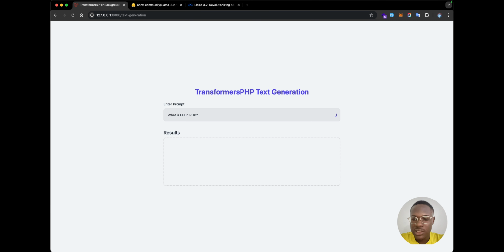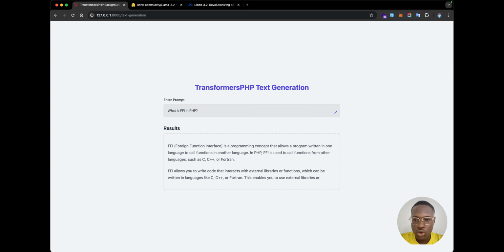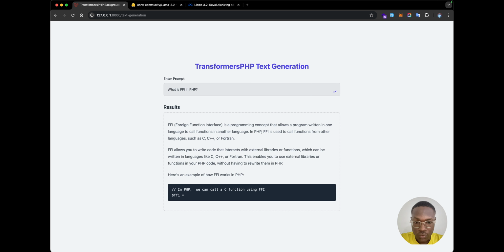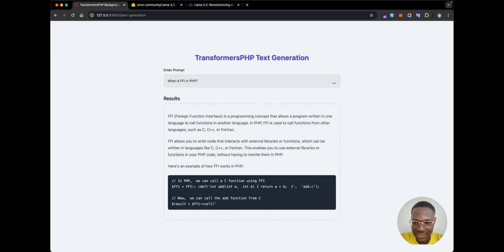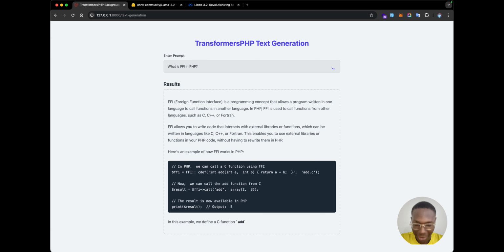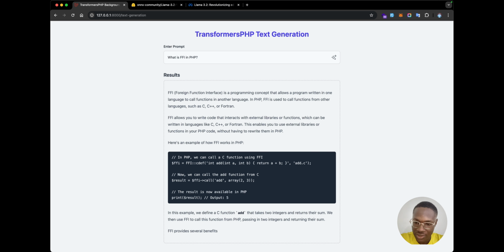So the model is a 1.6 gigabyte model, and it's doing a fantastic job here. The definition is correct. It's doing a good job now. So it's going to cut anytime from now because I set a limit of, I think, 128 tokens so that we don't have to sit here and watch it generate all through the video. But yes, it's doing a fantastic job. Don't mind the code examples. It's entirely wrong, but we're not here to critique the model or test whether it's doing a fantastic job or not. That's fine. So let's move to the code and see how things work under the hood.